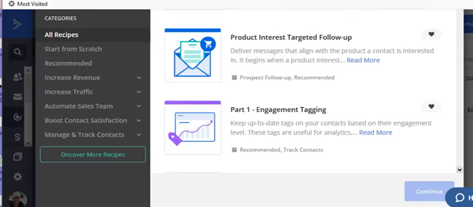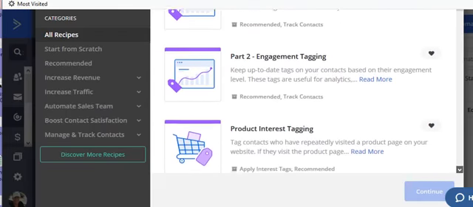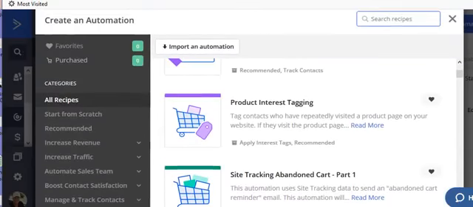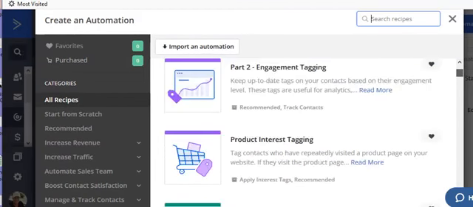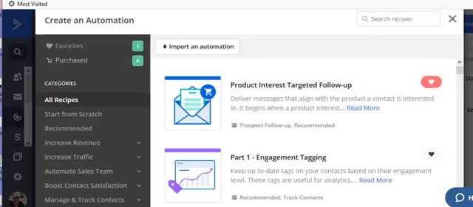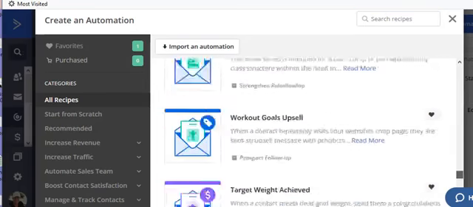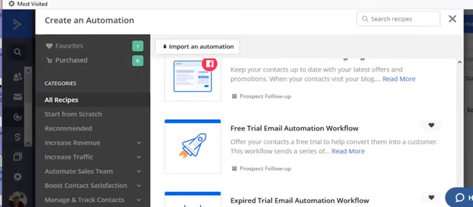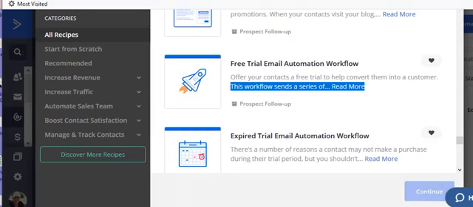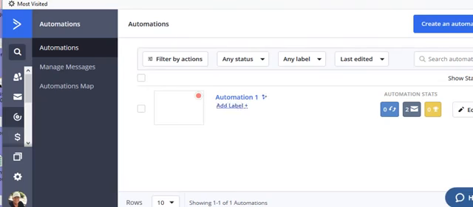All right, so what kind of list are you going to make? You can have different automated lists. Probably in the beginning, if you're just collecting emails, you want to have product interest target follow-up. Let's do that one there. We're going to put a little heart next to it, and then we're going to slide down to the bottom. You can pick any of these that are relevant to you, and then you're going to say continue. All right, so I created the automation. I called it automation 1, and now we're just going to go in and edit the automation.